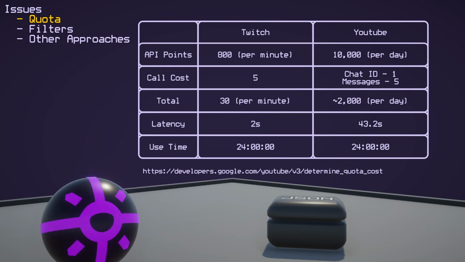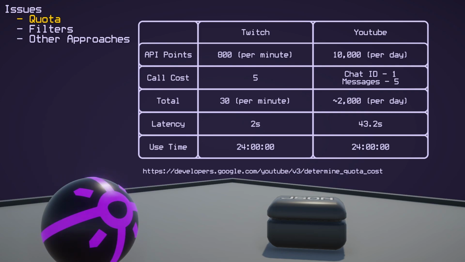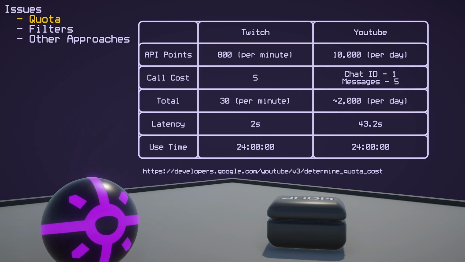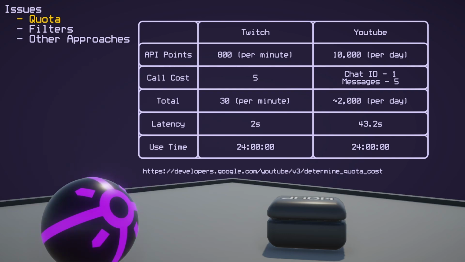What's even more annoying about this is that there is an unmentioned issue. If the latency gets large enough, messages will be limited to the newest 75 between calls, causing information to get lost as before. So far, I've found that limit to be at around 10 seconds, but that may also be dependent on how busy the chat is. And what's more, there have been no mentions on the quota you're given being separated across users when using OAuth authentication. Everything written here is only in the case of one user.